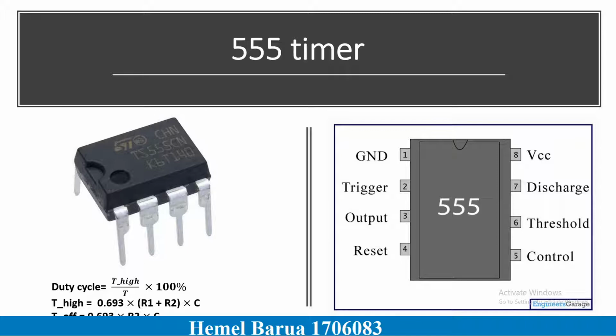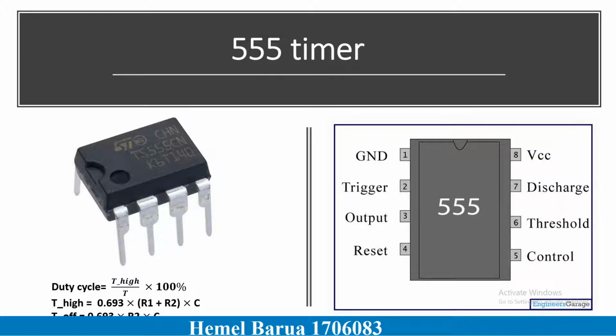For clock pulse generation, we are using the 555 timer in astable mode. By using a couple of resistors and capacitors, we made the 555 timer work in astable mode. Since the duration of output being high or low is dependent on charging and discharging times of the capacitor, we can control the duty cycle and the frequency of the output pulse by using a potentiometer in place of R2.